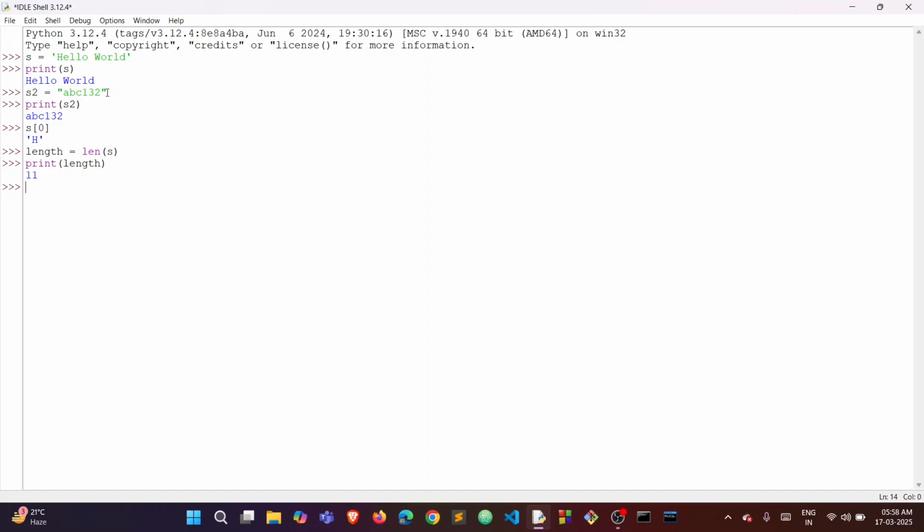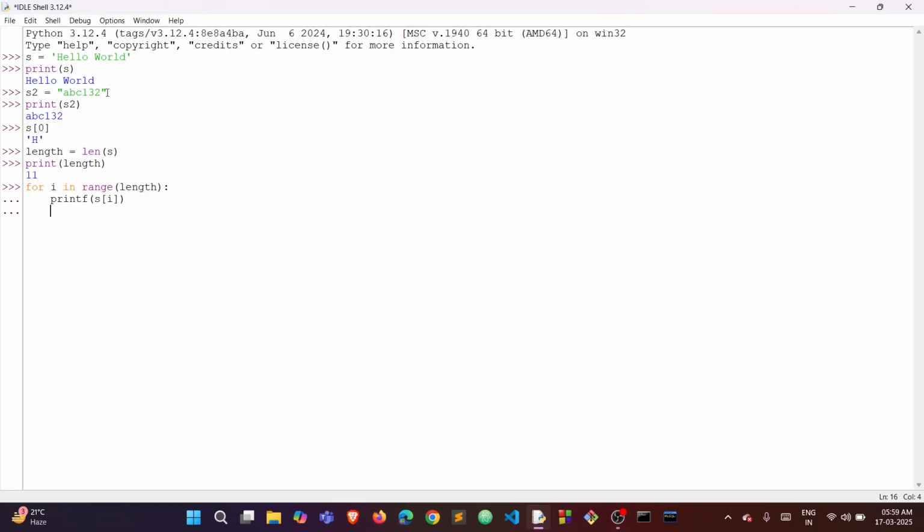So suppose I say for i in range length, and then we print s of i. In this case we are traversing or looping through each character of string s and we are printing it.